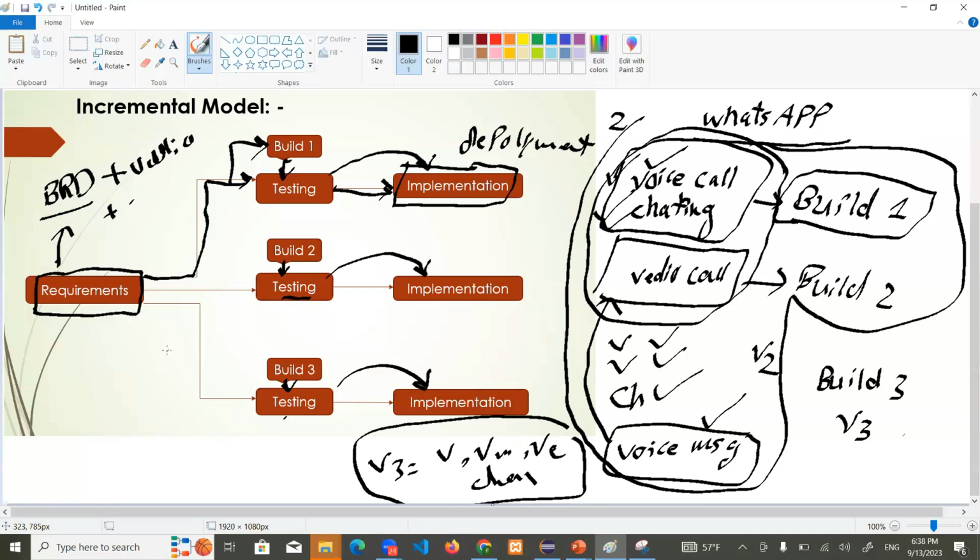Guys, is there any question till this point? Any confusing point in the incremental model? Okay. Was it clear a little bit, guys? You understand how the incremental model works? Okay, excellent.